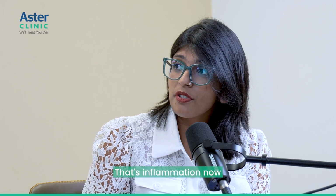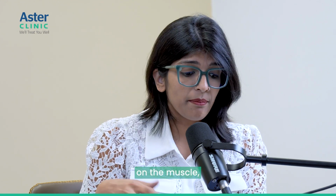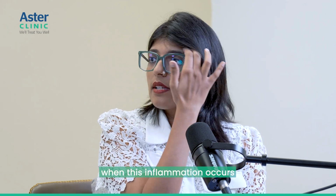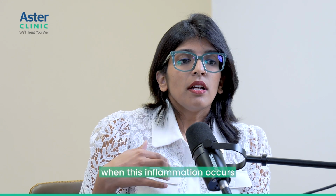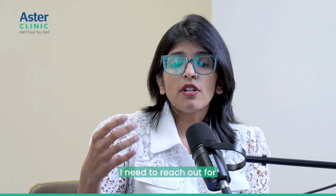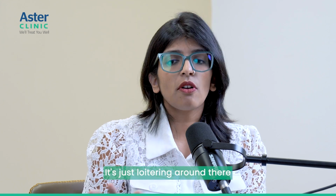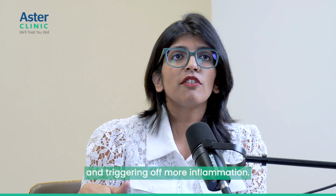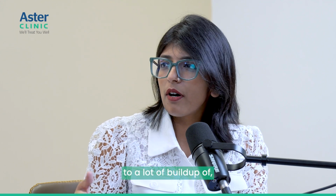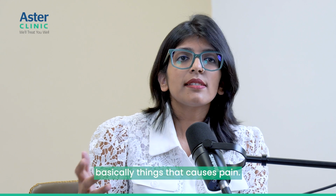That's inflammation. Now imagine that's happening inside your body, inside a joint, on the muscle, on the ligament or the fascia, like you said. In one of those areas, when this inflammation occurs, it's as if I poke at it and it doesn't heal. I keep moving it. I need to reach out for a glass of water, I'm moving my hand. So there's no place for the inflammation to go. It's just loitering around there, triggering more inflammation. That eventually leads to a buildup of lactic acid, byproducts, substance P, basically things that cause pain.